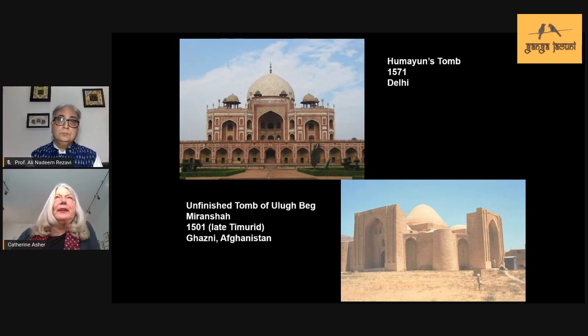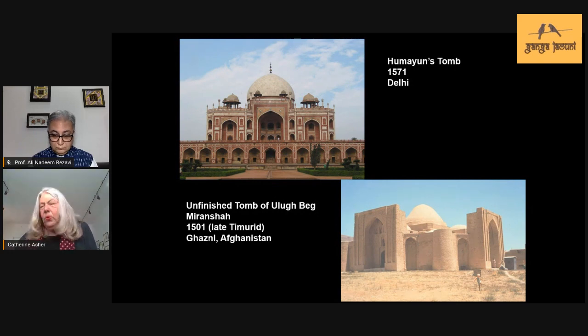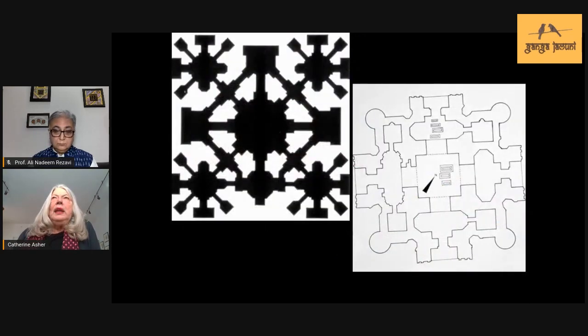I don't want to spend too much time on this because we have a lot of material, but the overall shape of that Timurid tomb would have had a double dome, the type of prototype that we would have had for Humayun's tomb. The interior plan on the left, which is an 8 paradise plan, quite complex, certainly a departure from the single chambers that we had of earlier Indian tombs, is modeled again on Timurid types, as you see here on the right.